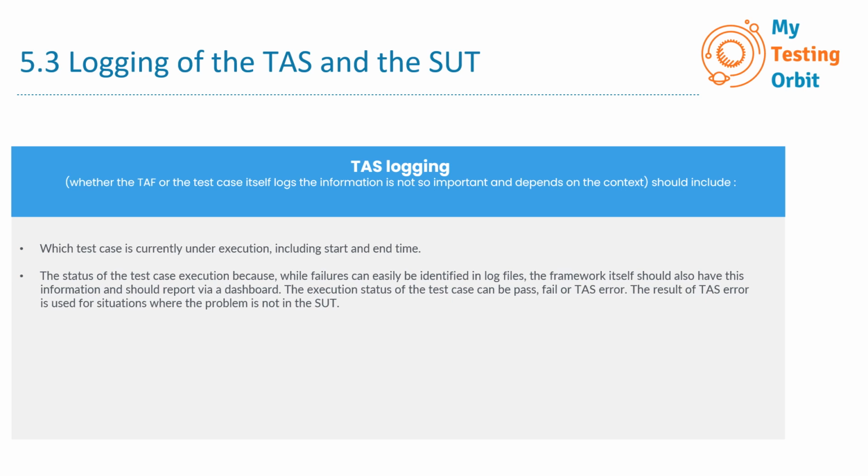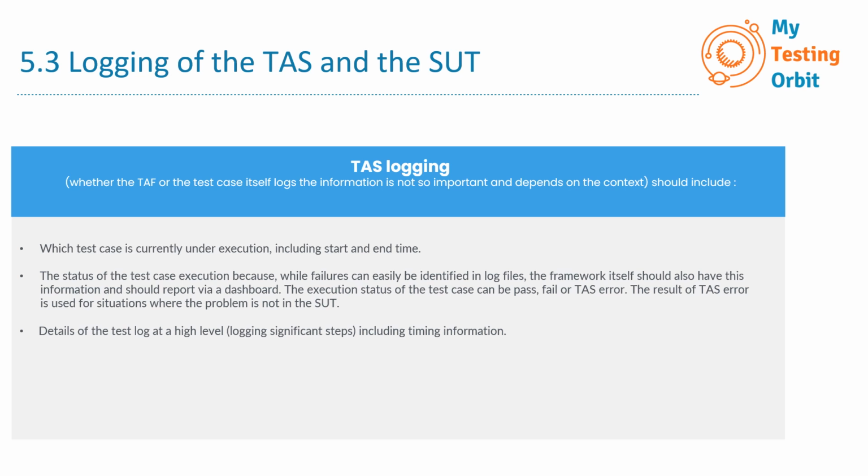Okay, so it's important to not only identify these outcomes, but also to have a dashboard, which can be a kind of summary or a visual display that shows the status of all of these test cases. This helps testers and other team members see which test passed, which failed, and where there might be issues with the testing system, and that's what is referred to as TAS error in this point. And by having all this information, it's easier to take action to fix problems and improve the testing process.